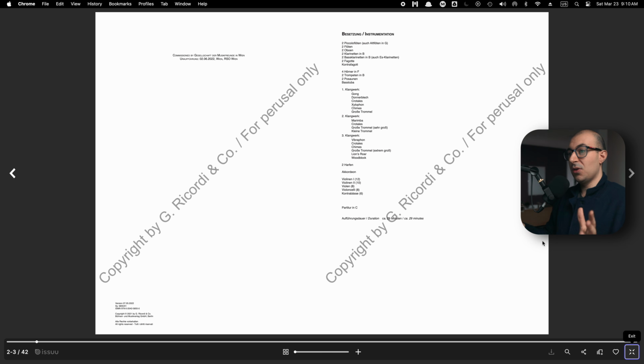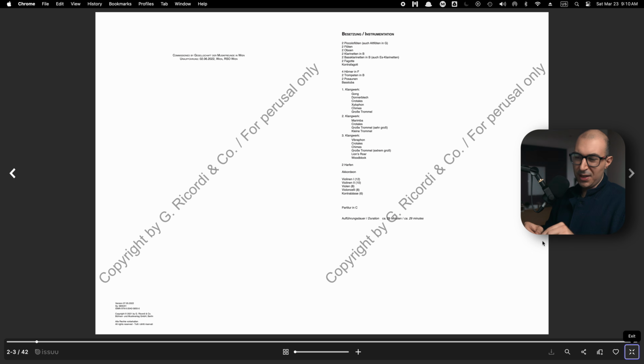He has a commissioner. So usually on a single page like this, without anything else on it, he would put something like commissioned by so-and-so orchestra for performance on so-and-so date and so-and-so place. So right here, Haas actually does this, and you'll see the date, you'll see that it was in Vienna, etc.